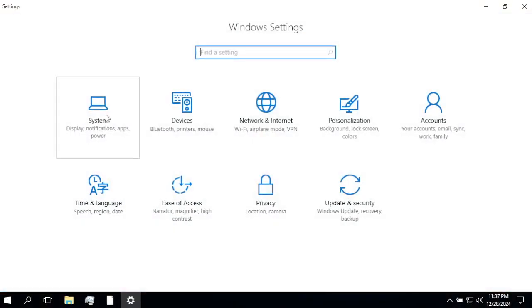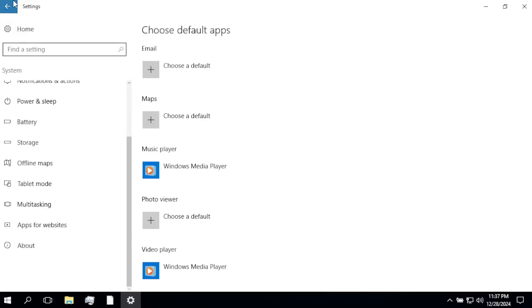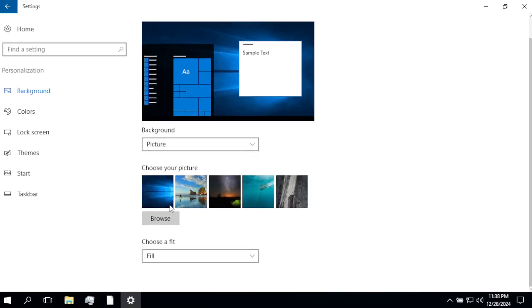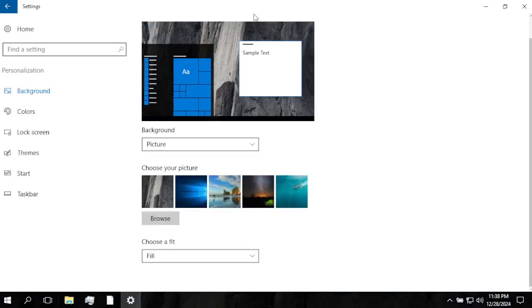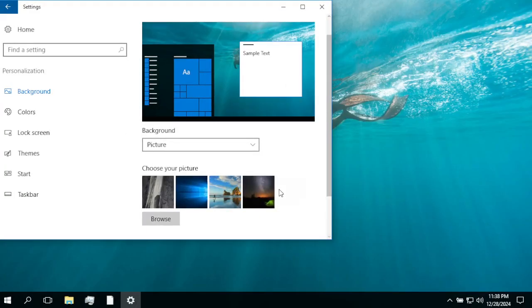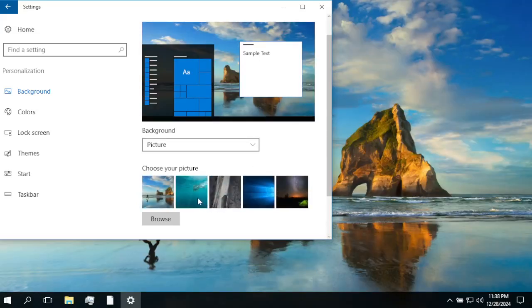And you can change your wallpaper and stuff, as you can see. Choose your background and change it here. This is a rocky cliff. This is underwater. This is a very famous one.